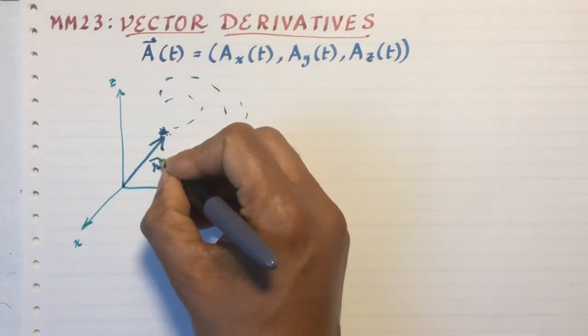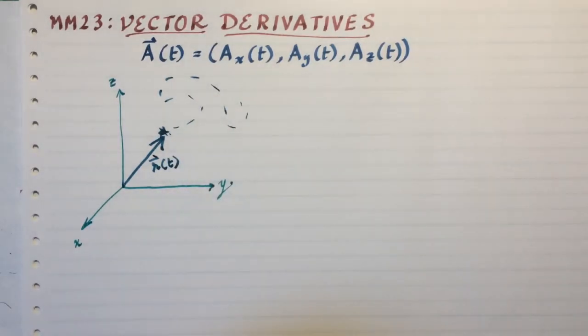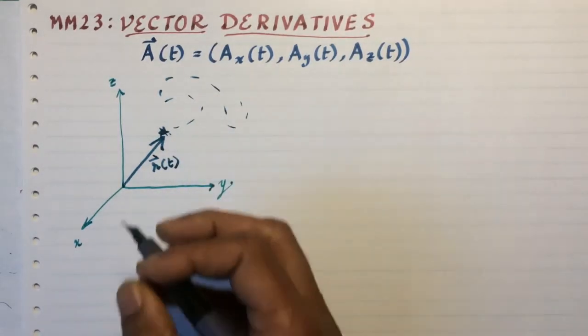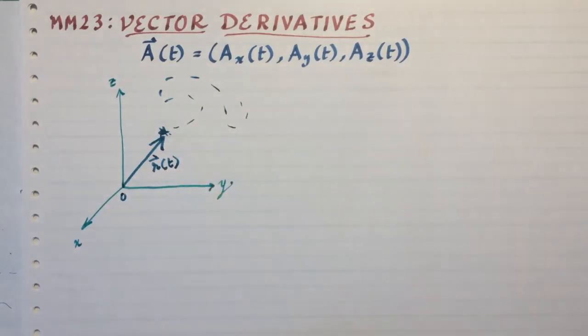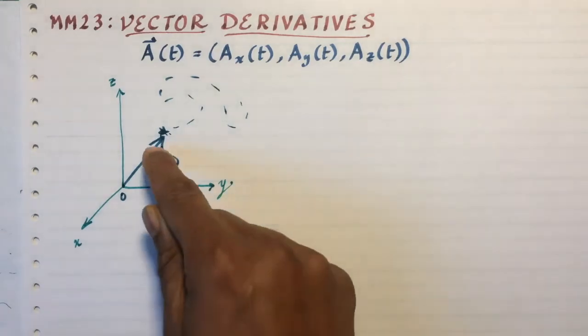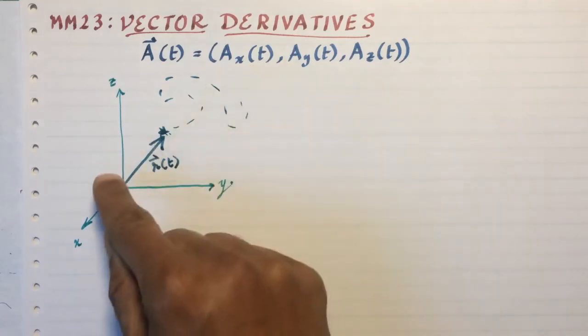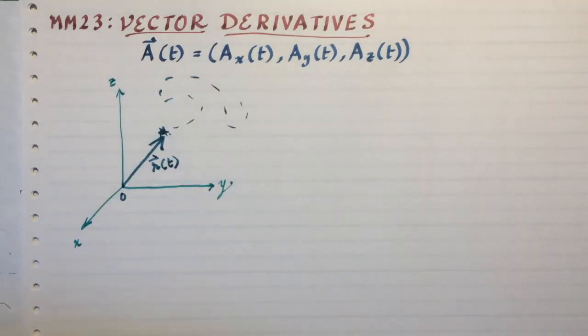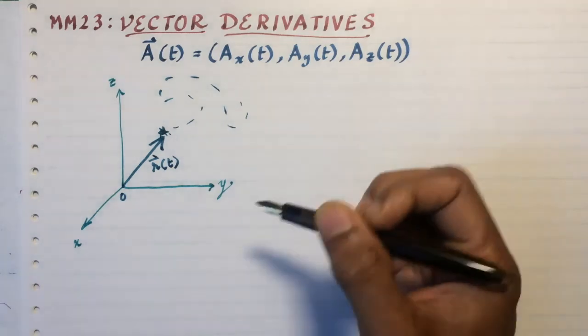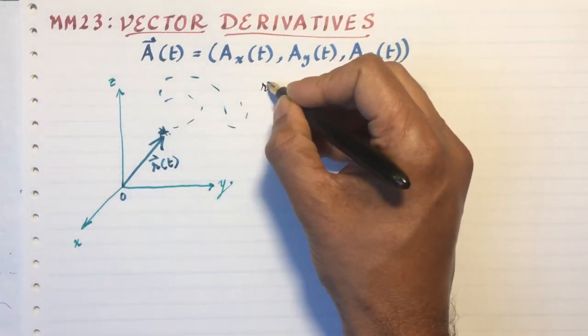And one way to describe the motion of the housefly is to consider the vector known as r of t, or the position vector, that tracks the movement of the housefly at any given moment of time. So as this housefly moves around, this vector also will keep changing its magnitude and direction. So we can define various quantities associated with r of t, the position vector. So let's first write down what r of t might look like.